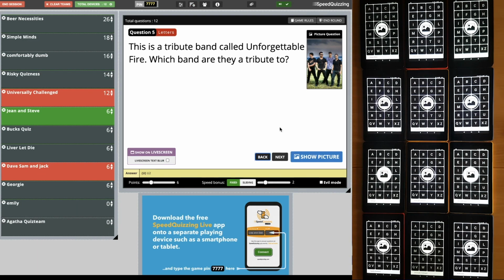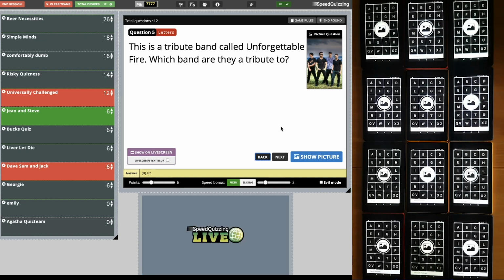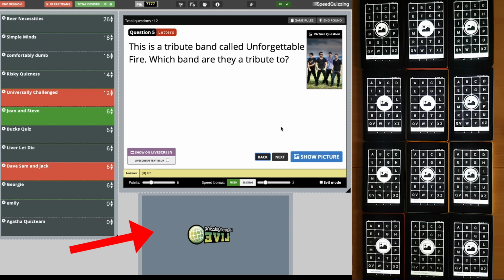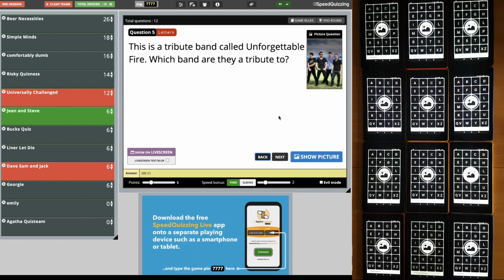This is a picture question. It's the first picture question we've done. So you announce to the people playing, this is a new feature, by the way, in version 3. You used to have to use the live screen before for a picture question, but you don't now because it will appear on the devices. So you explain to people a picture will appear on the device screen. When you're ready to answer it, touch the picture and it will go back to the keypad for you to put the answer in. Okay, I'm going to press the blue button, then I'll start reading the question.